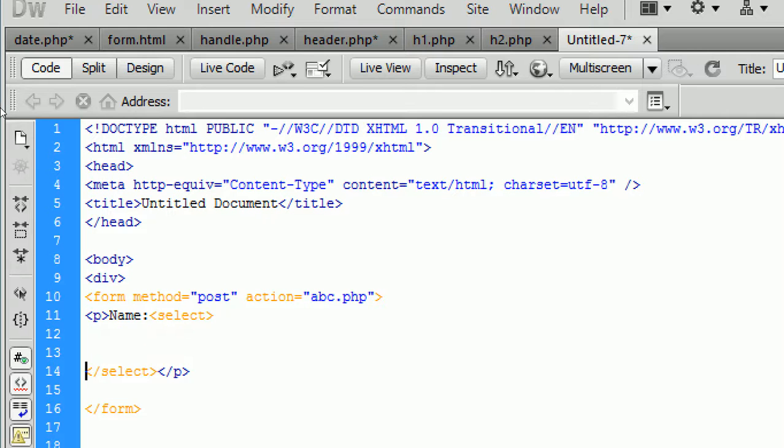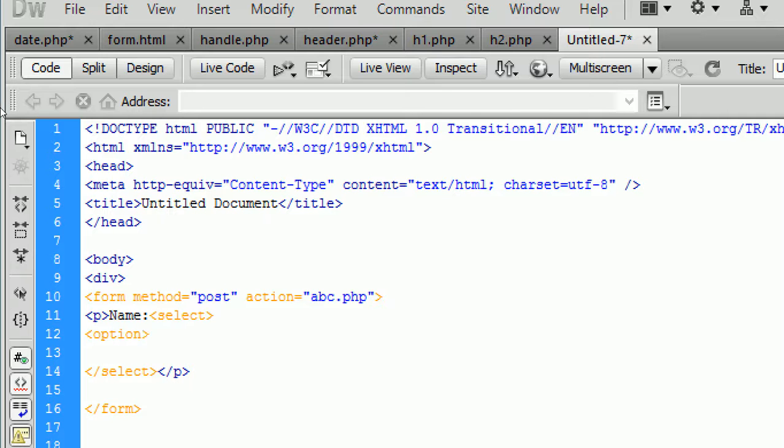Clear? Now this will display a drop-down list, but currently it doesn't have the values. Clear? So for values, I'm going to use the option. Option will be used for each and every single value.